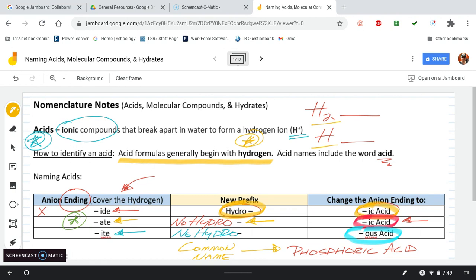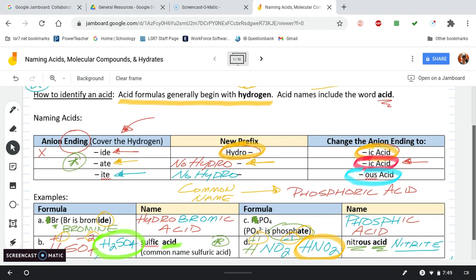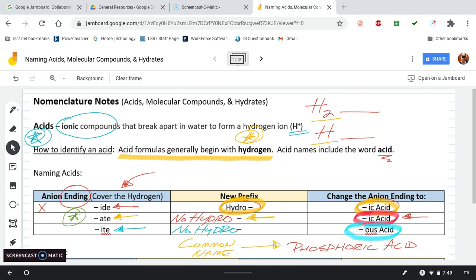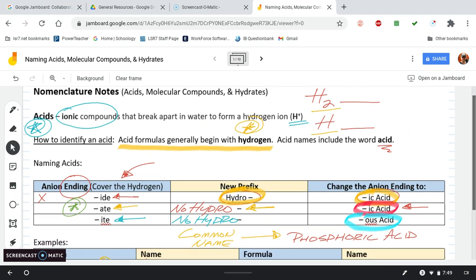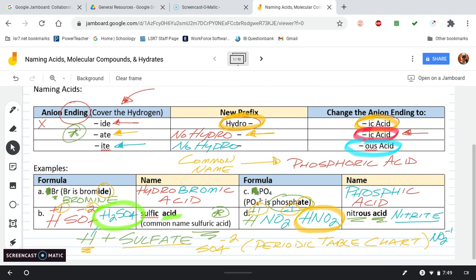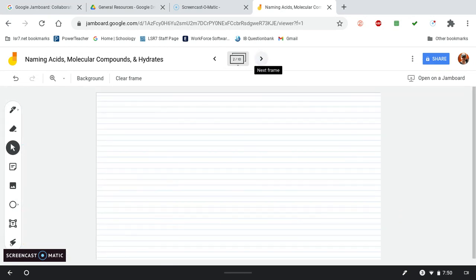And then this chart is a pain. It's something you're going to have to memorize and work with, but you'll start to see some patterns, and you'll probably start to memorize some common acids. So the HCl, hydrochloric acid, H2SO4, the sulfuric acid, the phosphoric acid, the nitrics. You'll start to memorize a few of those. So, okay, that's acids. So we're going to just jump into the next one. Just kind of ran out of time on that last slide, so that's fine.